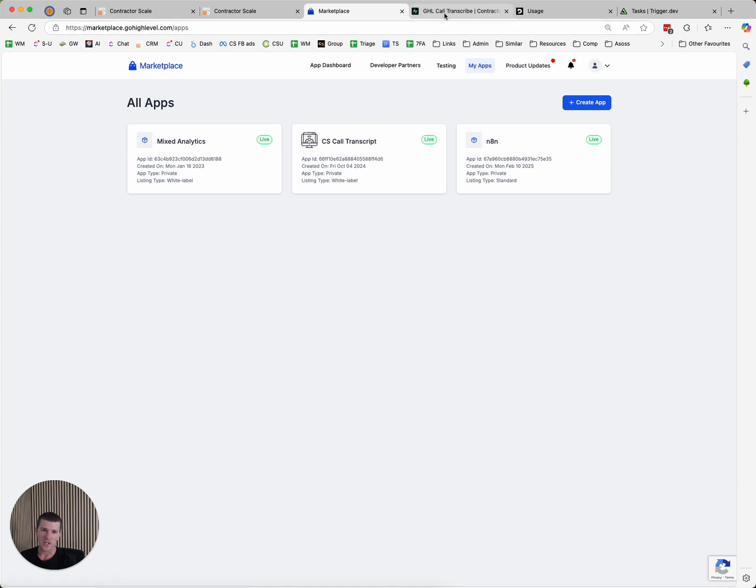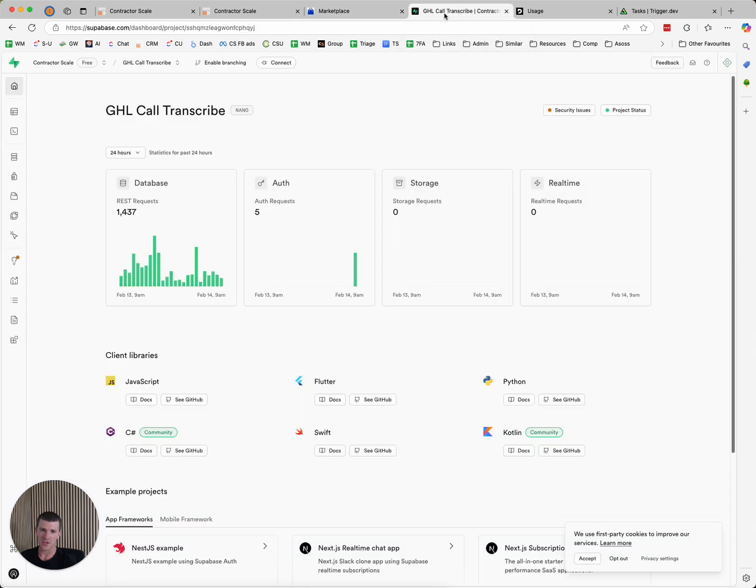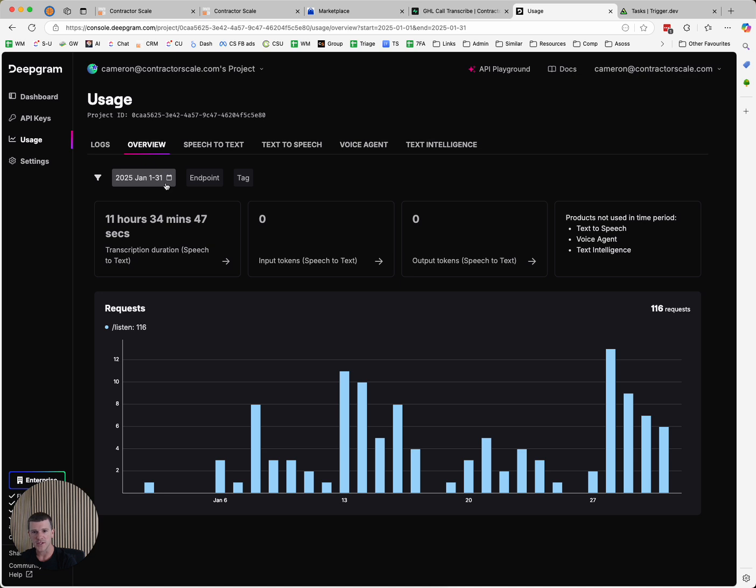And then what we're doing is we've got a database or a table of the files. And so it's kind of grabbing the file. Once the call is recorded, it triggers and it sends that file over to DeepGram, which is the next one. It basically grabs the audio file, transcribes it, and then sends it back to HighLevel to put it into that same contact field. So we kind of need a few things here to tie it together.